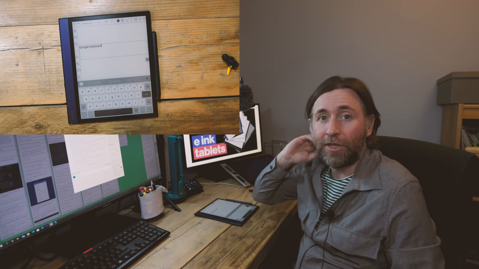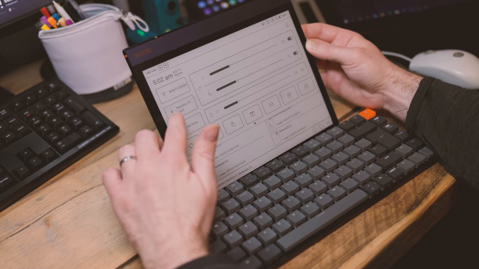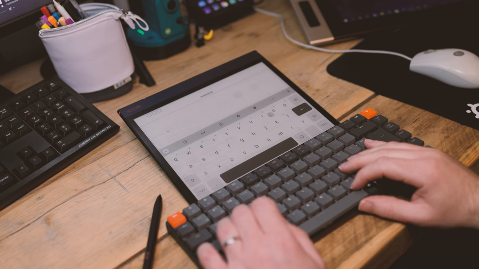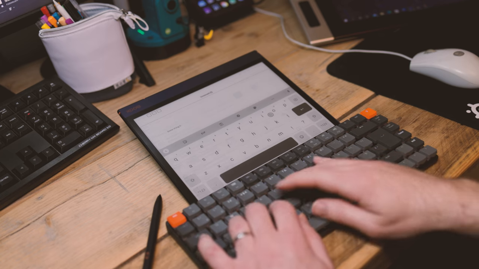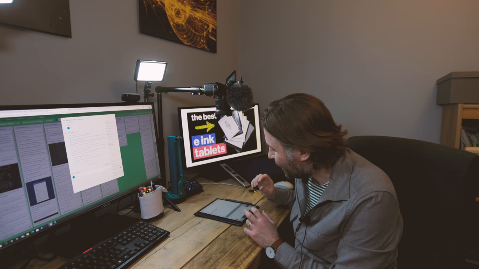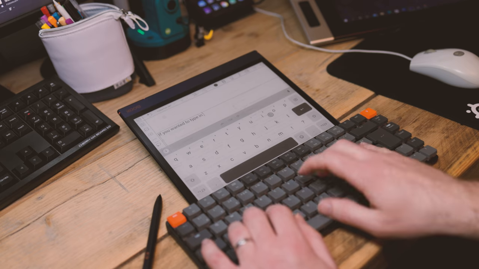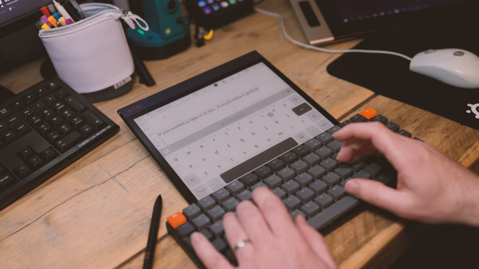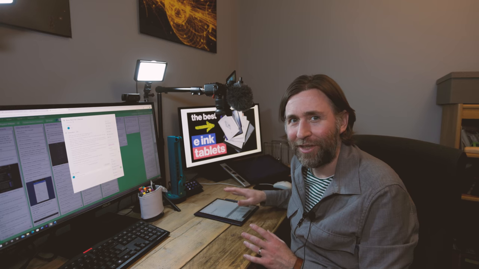You can also, of course, use a Bluetooth keyboard, and that does work really well on the Boox. They do have a Bluetooth keyboard case that can work with it, but that was really designed for the older Note devices, and they're looking at bringing out something, because this would make an excellent e-ink laptop. It could be a really good e-ink typewriter, and those are really compelling devices. I mean, a low profile mechanical keyboard with this would be ideal.